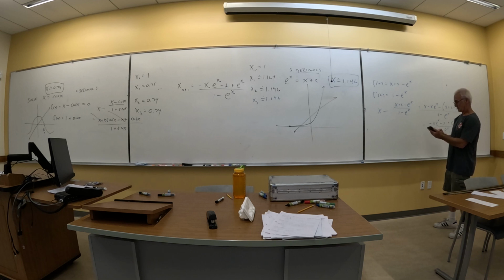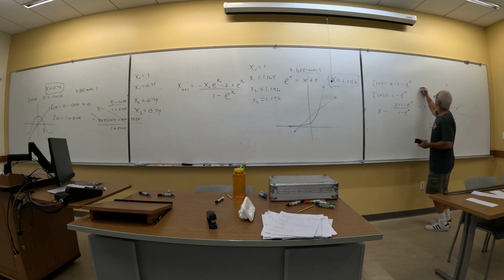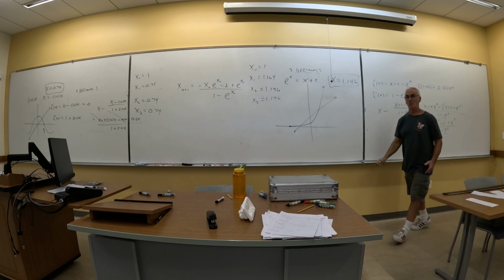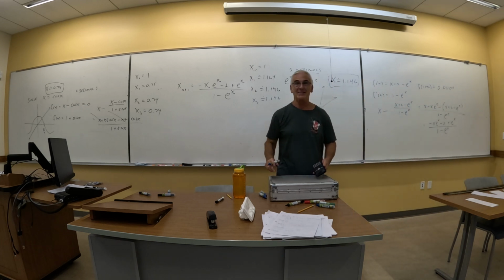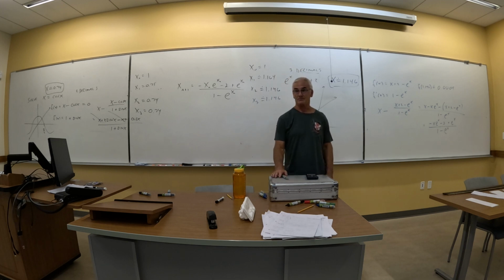1.146 plus 2 minus e to the 1.146. And when I do that, my calculator says it's approximately 0.000, three zeros. That's a really good answer. To 3 decimal places, that is 0, isn't it? So that's a very powerful calculation right there. All right, this is Newton's method.